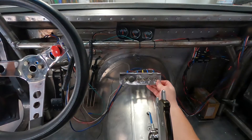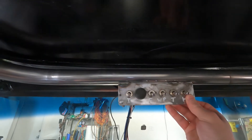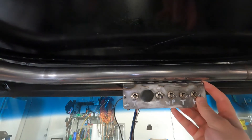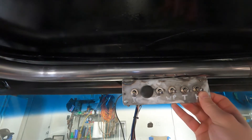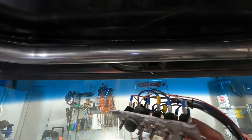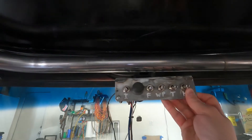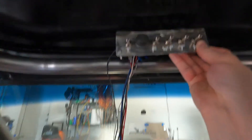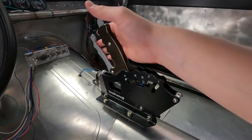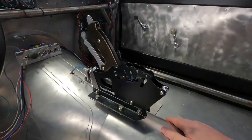We still got to figure out something to do with this switch panel. We just had it welded right to the windshield bar before, so my buddy had to grind it off the old one. We want to make it removable, and something other than just a flat panel would be cool — maybe totally boxed in and up higher so it's not in your view. Side note — look at this shifter, guys. Isn't that thing sweet? I've got a thing for shifters.